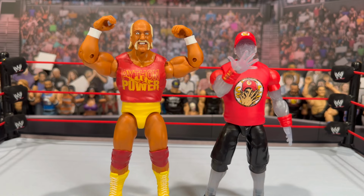I feel like if you do not have any basic Hulk Hogan figures in your collection, this is one you may want to grab. Cena is very cool. It's very different. I will be totally honest with you guys, if I knew the hat was not removable, I probably would not have bought this figure. I mean, I really wanted it for the accessories, but this is kind of cool. You know, like I said, we've been seeing the memes and all the jokes for the "You Can't See Me" stuff. So here you go, a figure form, especially with Cena retiring.